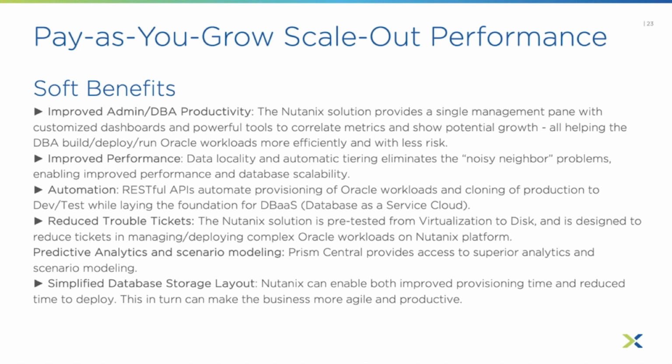You have Era automation, where we have the APIs that plug in. We also have application automation through a product called Calm, that you can deploy through blueprints to blow out these applications, and then call on Era to actually deploy your Oracle database to best practices and standards. And then we have a simplified database storage layout and reduced trouble tickets, which help in resolving and hitting SLAs.